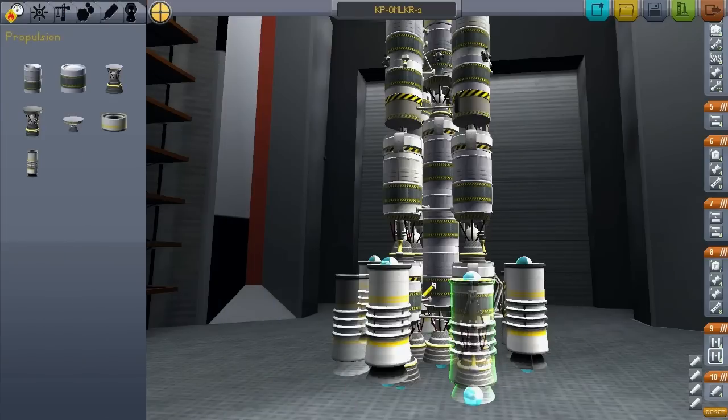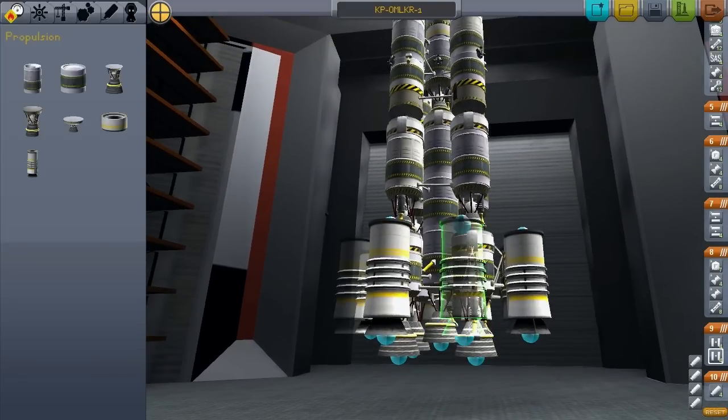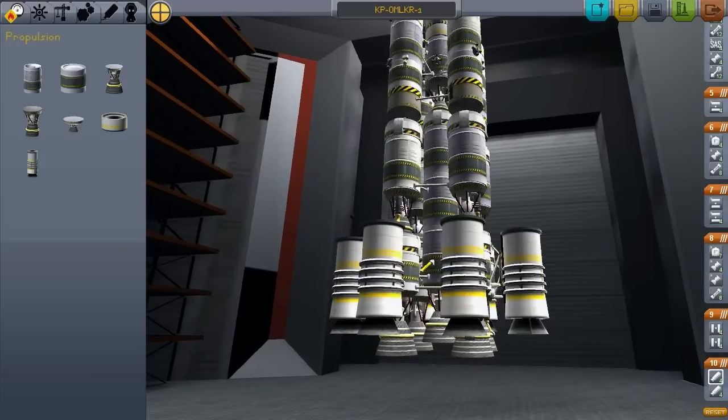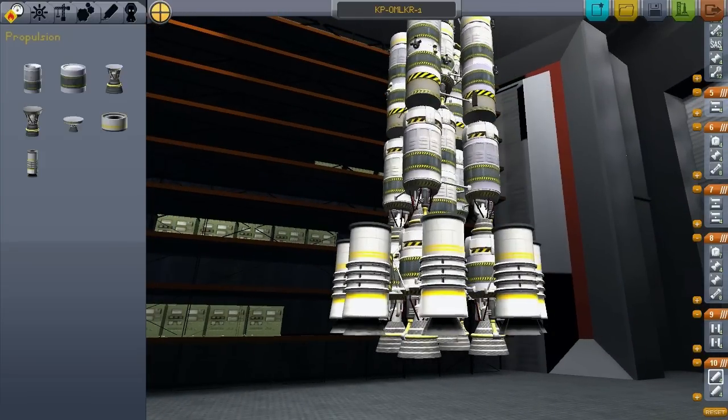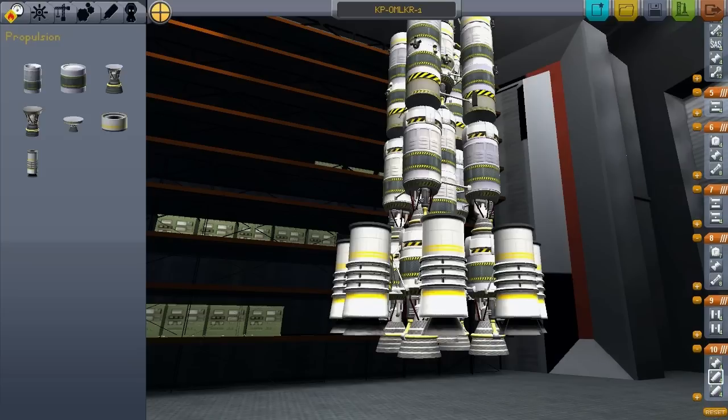Right, so, assuming these things have the structural integrity, that should help us get off the ground. Now I actually want them to fire with the rockets, with my main rockets. So I drag my main rockets down to my first stage. But not the decouplers. Obviously.